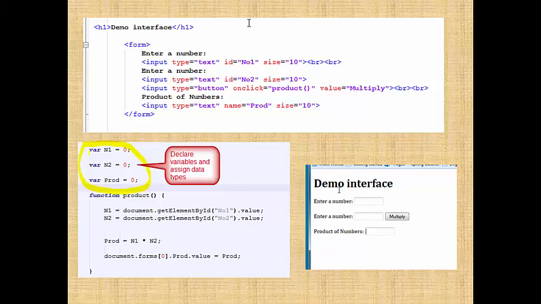And what we're saying here, I guess from our reading, you should already know that this var code declares this variable called n1 as a variable, and we're also going to assign this variable n1 to be a numeric data type. That's the same with variable n2 and variable prod.